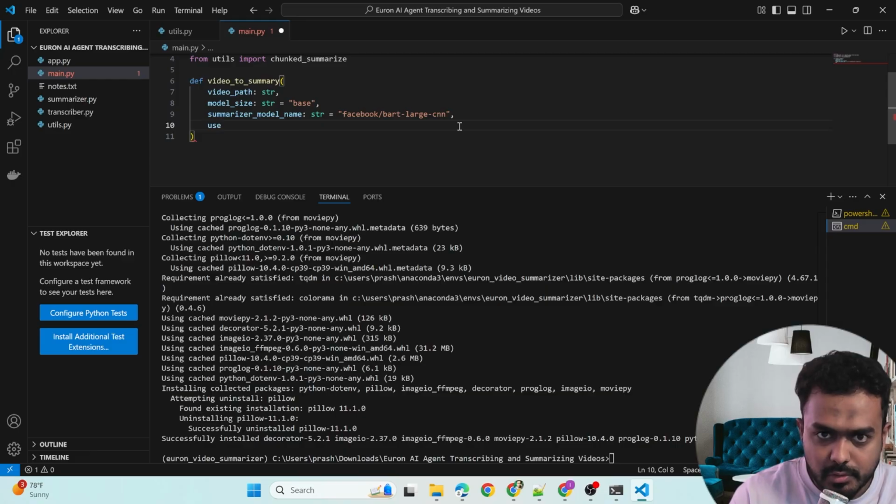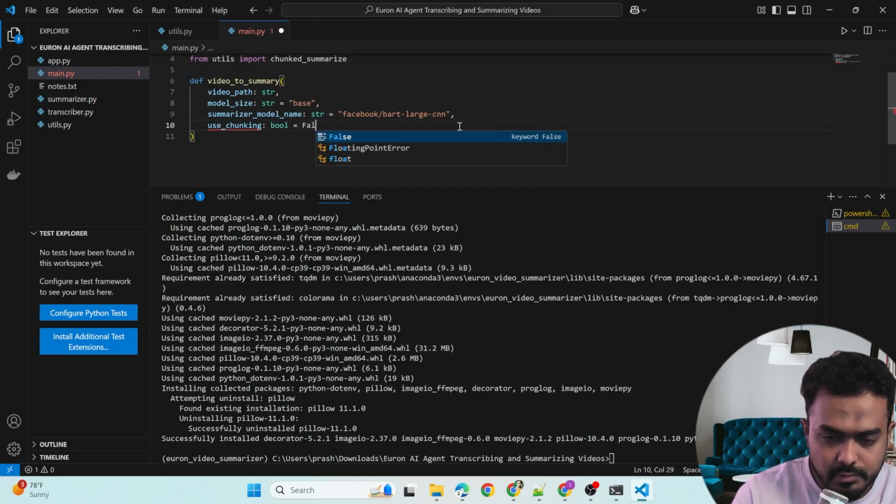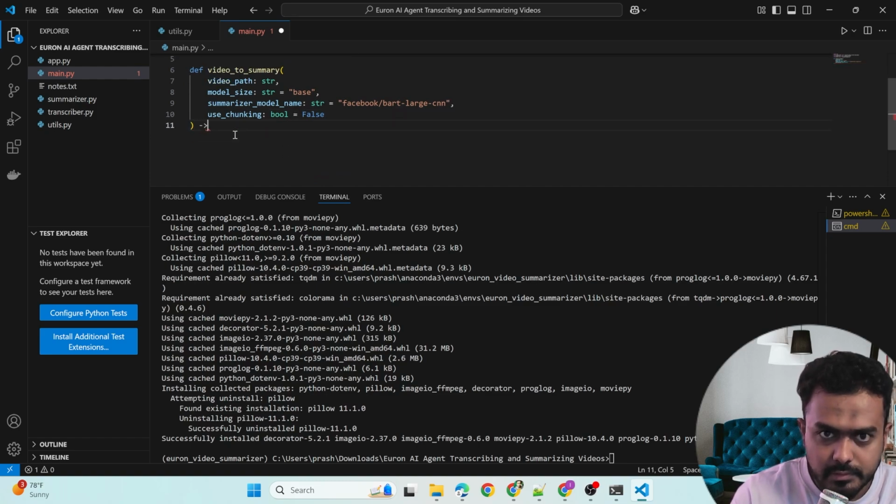Next we have something called use_chunking, which will be of bool type, and I've set it to false. I'll explain this. And finally, this will return a str.